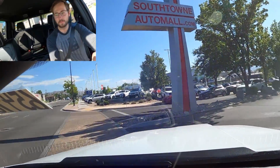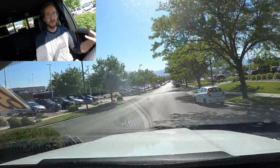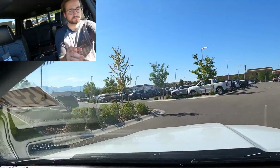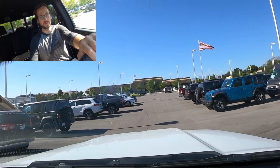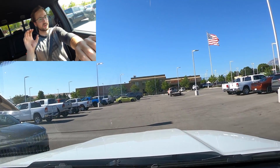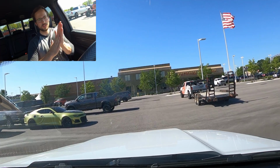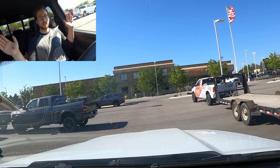So here's what I have to say. If you've been wanting to buy the Ram, I would buy it now. You might have trouble finding what you want, just because everything's pretty much been bought up and the factory hasn't been producing because of the coronavirus. But if you can find a truck out there that has the spec you want, you're going to get a great deal on it right now. And it's the second model year, so it's going to be good reliability-wise. They're not really going to change that much, so I feel like the 2020 is the truck to get, the model year to get. And right now you're going to get a good deal on it too, so I just say go for it. That's my advice. Take it as you will.